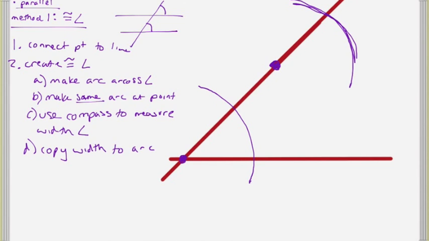So to use our compass as a measuring tool, I'm going to put points at the places where these arcs are hitting the lines. And what I'm going to do is place my compass point on one of those and place the compass pencil on the other side of the arc. So I'm going to have my compass measuring from one side of that arc to the other side to tell me how wide that angle is. Then I'm going to take that width and bring it on up to the top to make a mark.